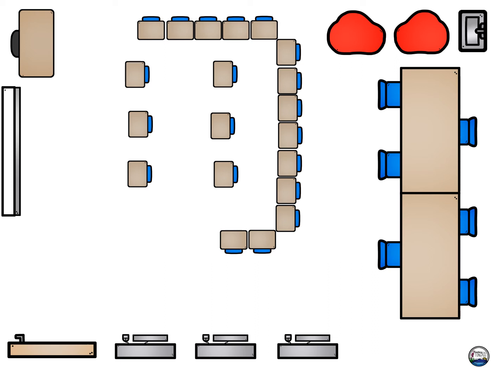So say you can't get your hands on large tables like these. Well, you could leave the entire space empty and have just 6 chairs set up. Socially distance the chairs and have students use personal whiteboards on their lap.